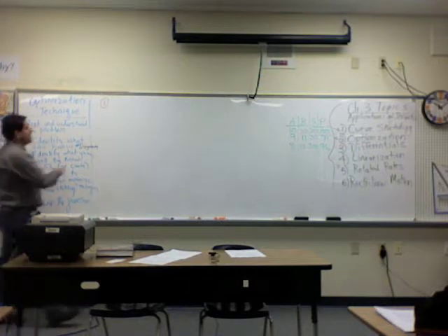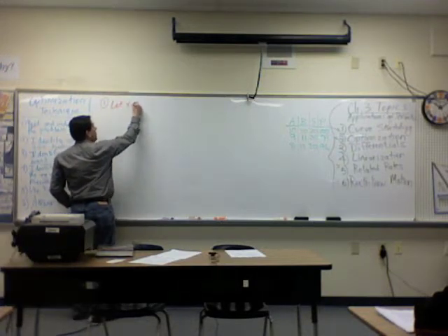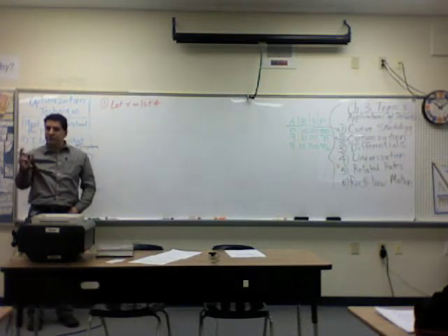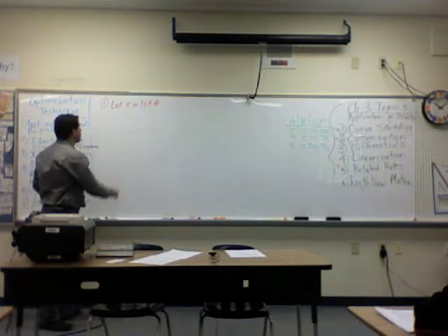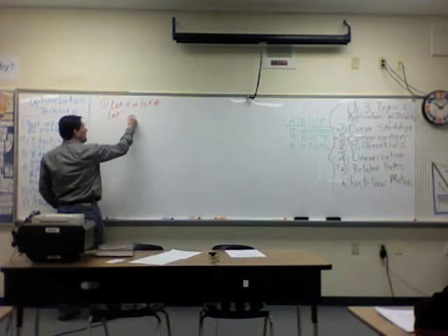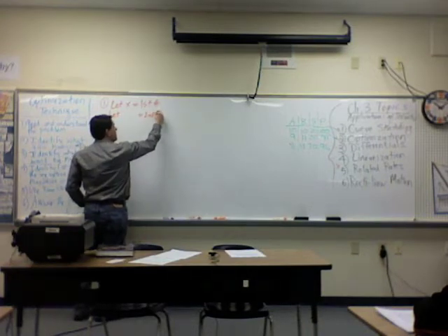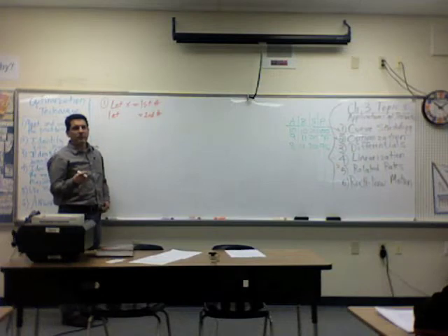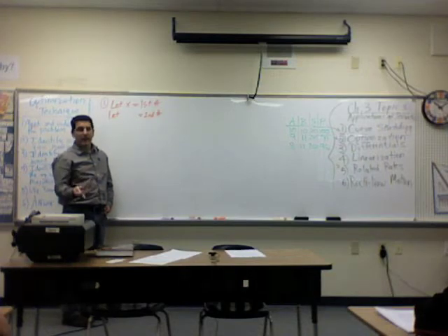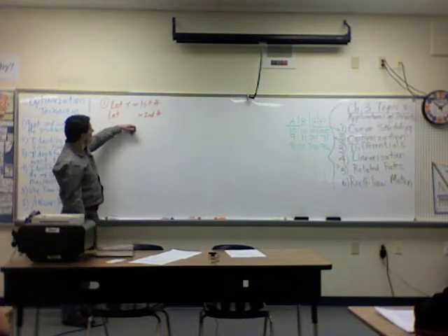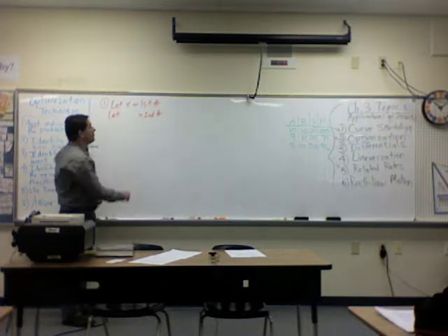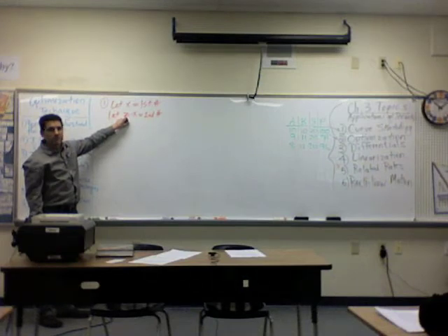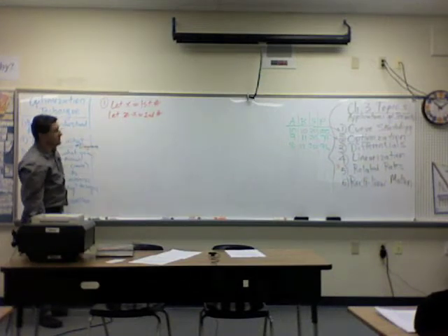We identify what we know. I'm going to let x equal the first number. If I do that, then something automatically becomes the second number. I could use y — x is the first one, y is the second one — but as soon as I start introducing new variables, that becomes bad. We want one variable. The second number is 20 minus x. Because those two numbers add up to 20 all the time: x plus 20 minus x gives you 20.